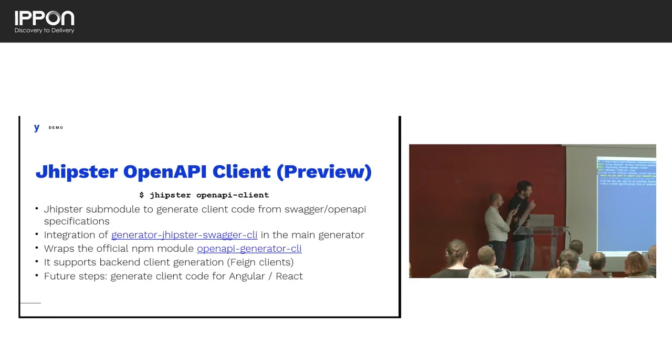The first one is just give me a JHipster endpoint, and I will pass the Swagger resources, and I will let you choose which API to implement. Otherwise, if you have many JHipster microservices together in your file system, you can point to a directory, and this module will go looking for the API YAML in the resources file. Otherwise, you can simply go and paste a URL or a path of your file system.